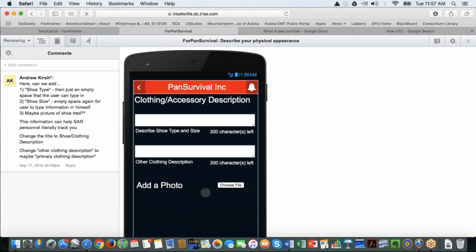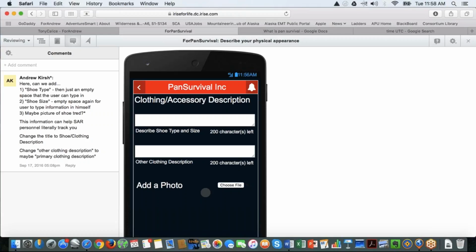And then I was also thinking, instead of other clothing description, maybe put your primary clothing description. We can choose different words, but I was thinking that if you're in a winter environment, more likely than not you have one outer layer that has a particular color. You're not changing up your rain jacket based upon the colors.